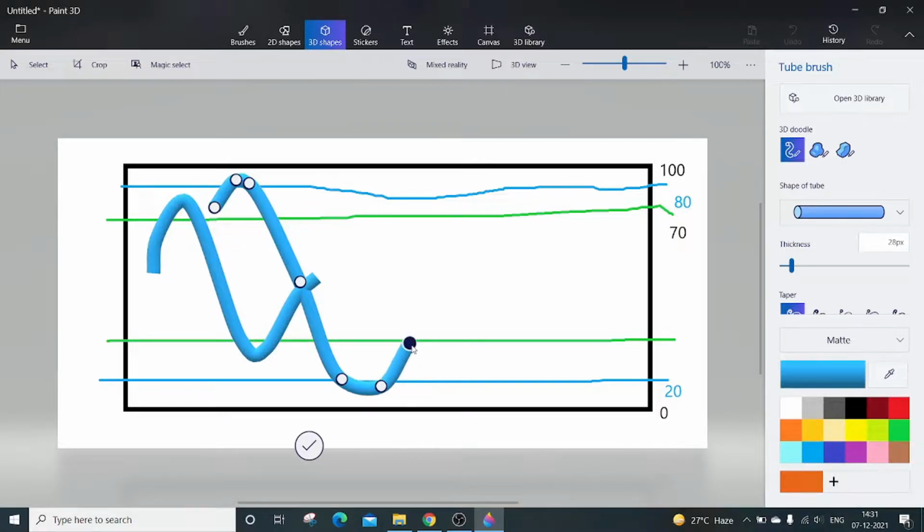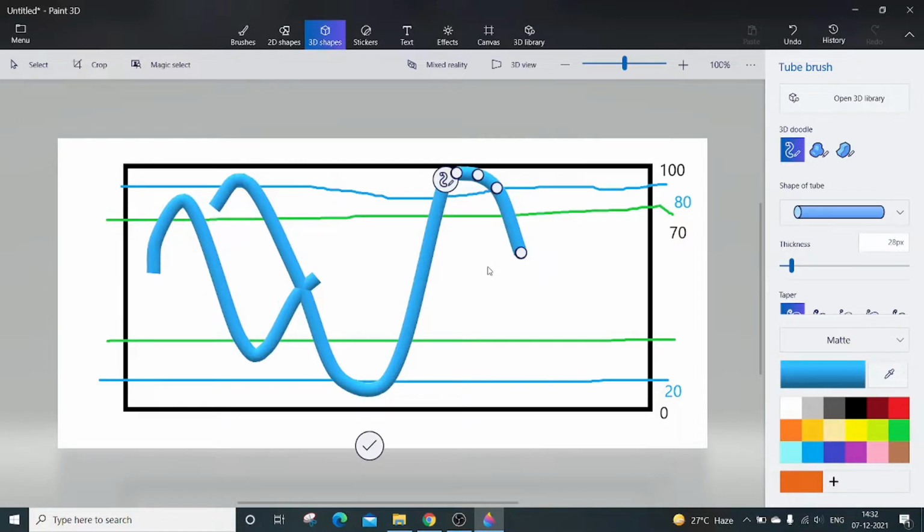When the market moves in the upward direction and crosses the 70 line or 80 line, this is called an overbought condition. So there is a high probability that the market will again come down. It happens very frequently as it is oscillating from up to down. That's why it is also called a momentum oscillator, right? So this area is generally called the overbought condition, and it is again a high probability that it will come down.